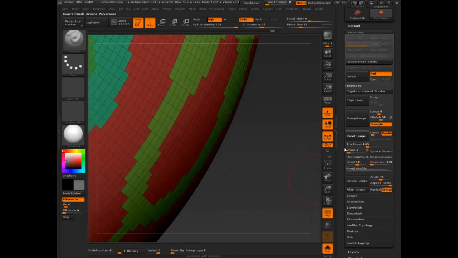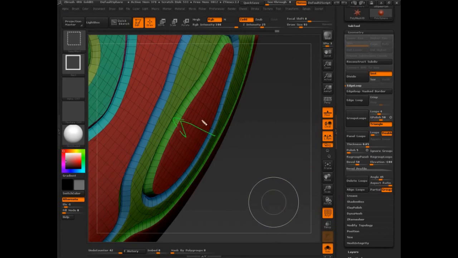Is there a time in which you would need to push the bevel in? Absolutely. If you have, let's say, an instrument panel, you may very well want to do the bevel towards the inside. If you've already polished off the silhouette of a mech suit, you're probably going to want to bevel it inside, not outside, and add more volume. That volume compounding as you keep doing stuff. So negative is possible.